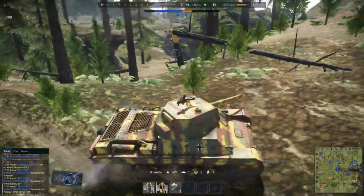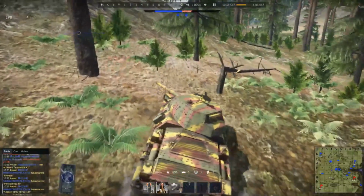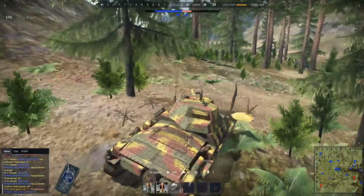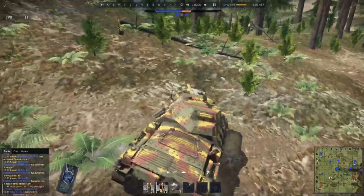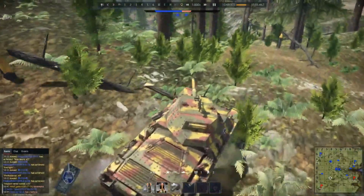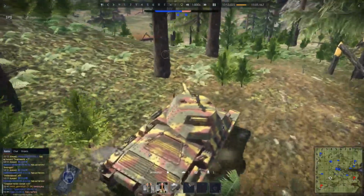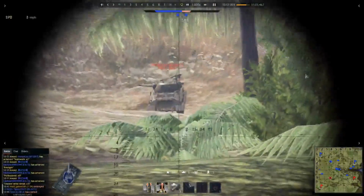The sloped armour at the front is quite handy, and it will bounce quite a few shells. And if you do penetrate with that armour-piercing ballistic cap shell, the filler will generally one-shot most vehicles. You do also have smoke. However, it is placed on the very back of the tank. Now you can see the dispensers just on the left and right hand sides of the spare wheel there.